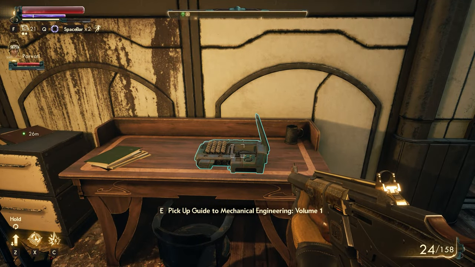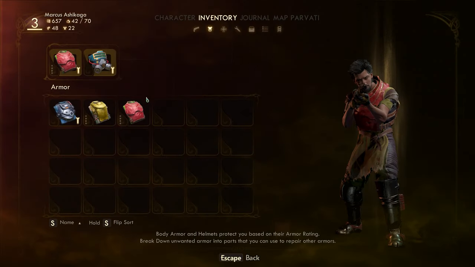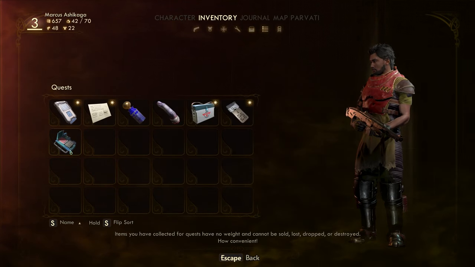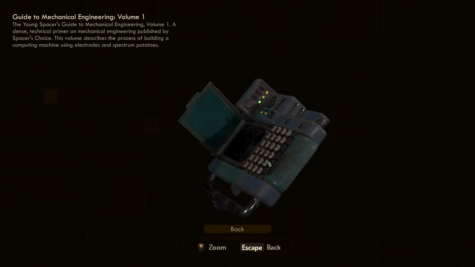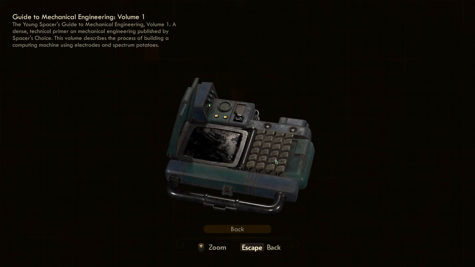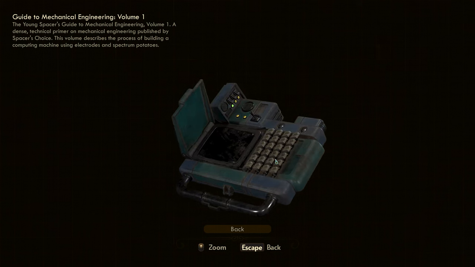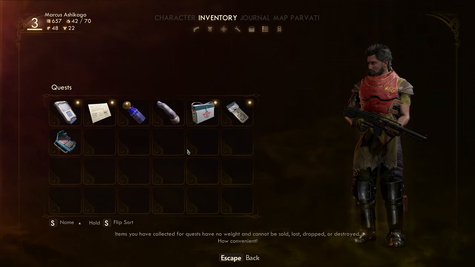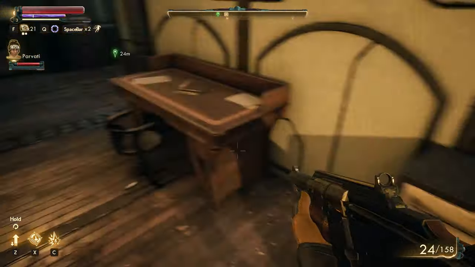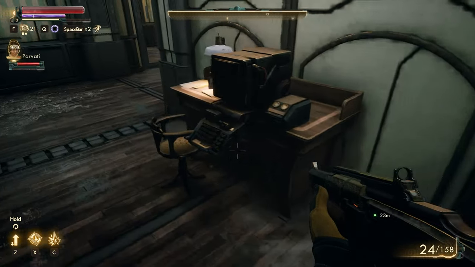Pick up mechanicals? Guide to mechanical engineering. What is that? Inspect. Young Spacer's Guide to Mechanical Engineering, Volume 1. A dense technical primer on mechanical engineering published by Spacer's Choice. This volume describes the process of building a computing machine using electrodes and spectrum potatoes. Okay. And I've got the first aid room key, but I've got that several times over now, and I think we're not going to need that in the future.